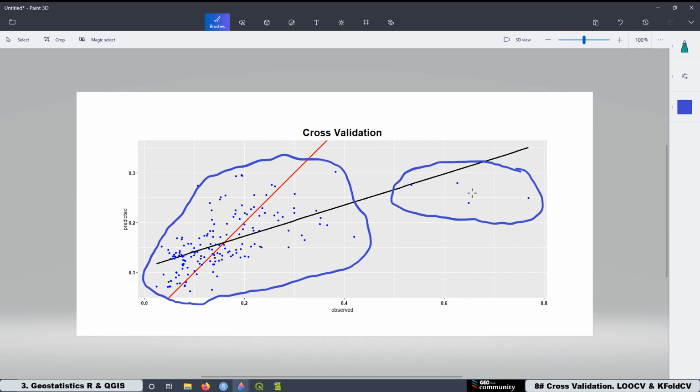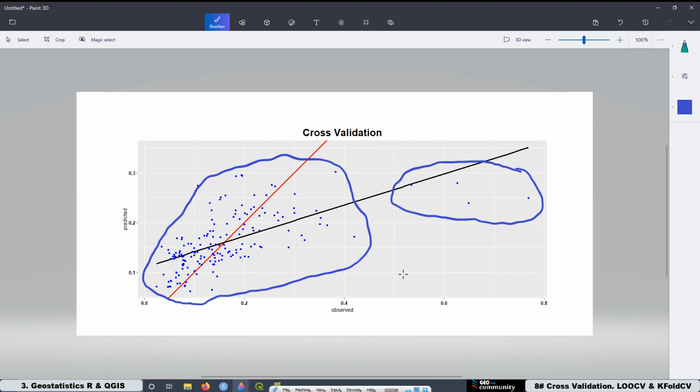Then we have to investigate what's going on with these samples over here, because these samples are making our model really bad, and maybe we can remove these samples to have a better model. Then we have to make a study related to the outliers. As I said previously, we want to see what's going on with these samples. Can we remove these samples from our model? That's the question, in order to have a better model. And we have to look for information related to those samples to improve our model.